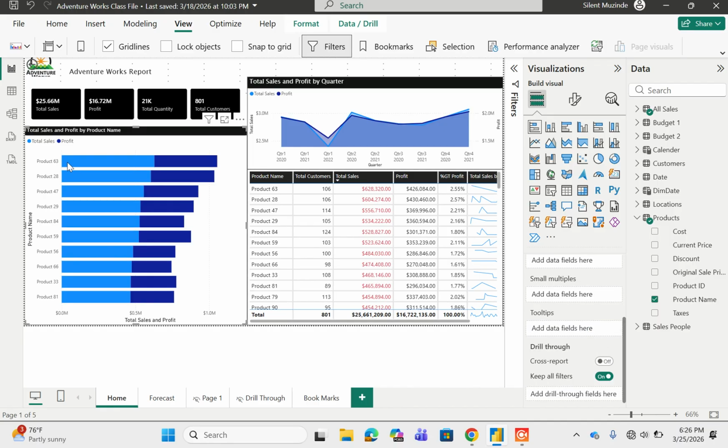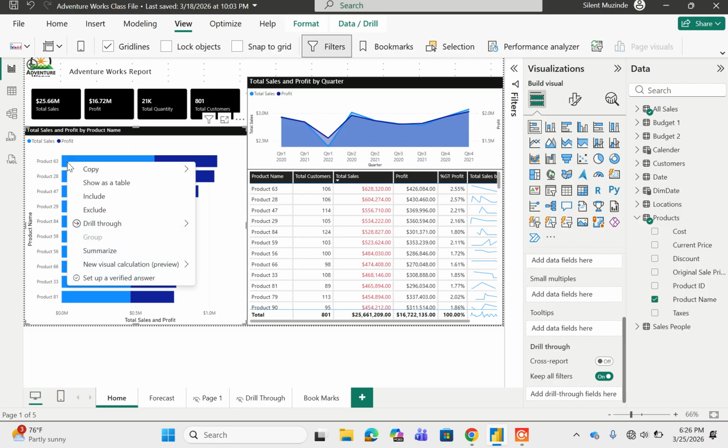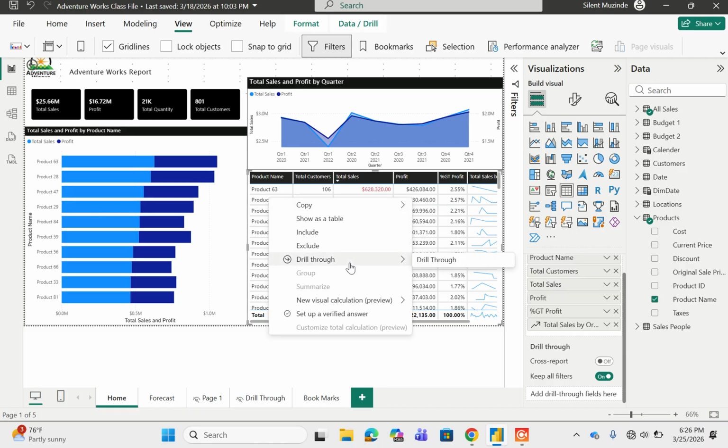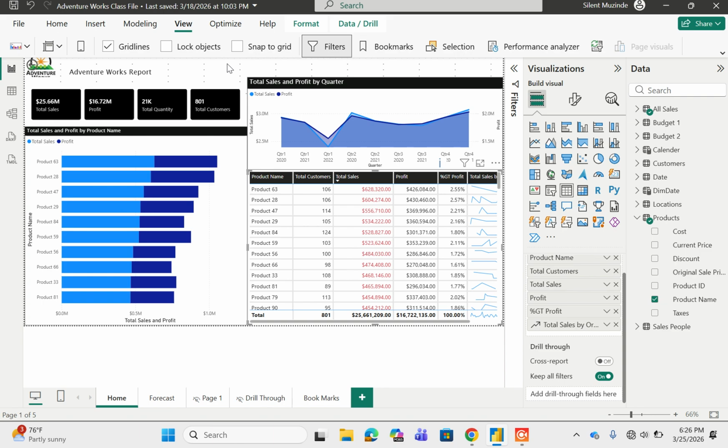Here we have this one used as a category, right? Let's try to right click here, right? Because we have said drill through when that product name is used as a category, which means from here we can drill through, and from here you can drill through, because this one product name is used as a category.